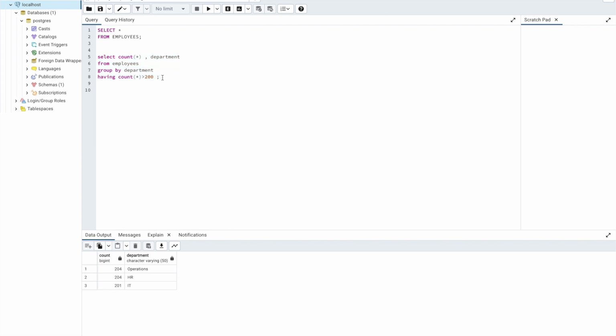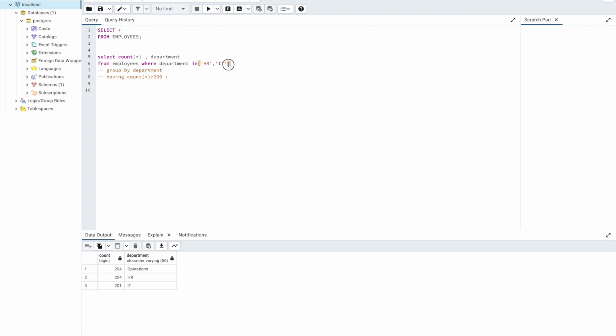Suppose I need to filter based on IT and HR. I can select count of star from employees, and here I need to specify the where clause, where department in two conditions, one is HR and another one is IT.